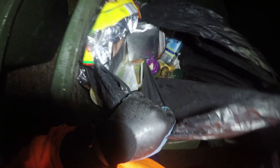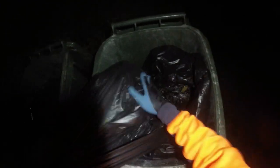Give it a cut. There it went. Right there. No bonnet or anything there. Pick a bit off where it didn't go in the back. That's only food. That can go there. Oh, we've got plumbing in here. Some food.